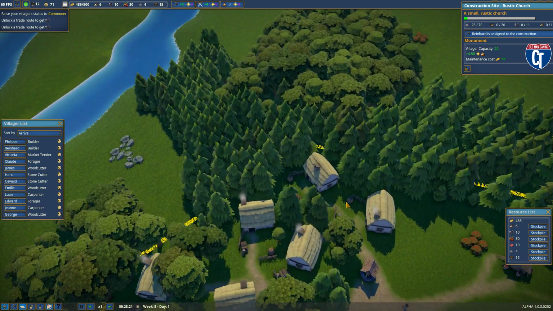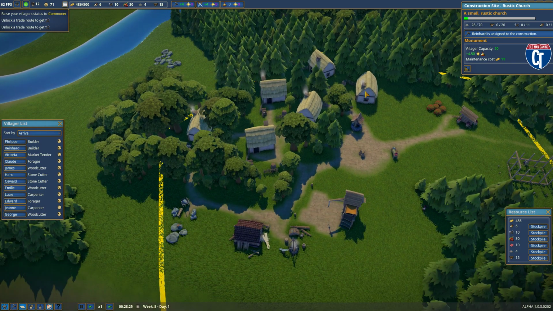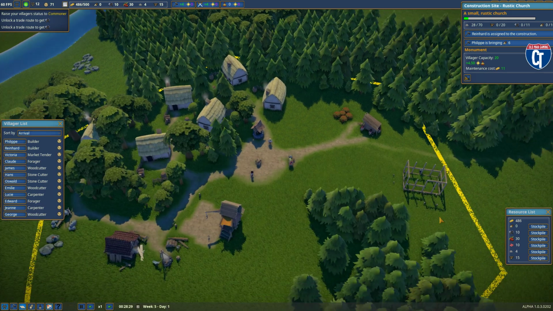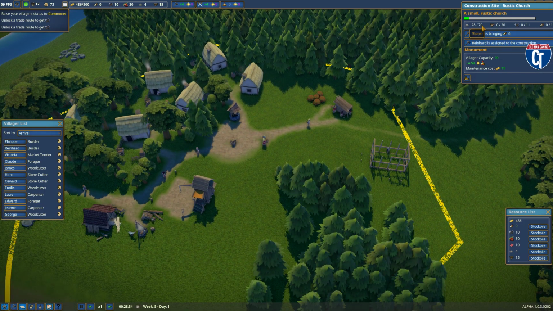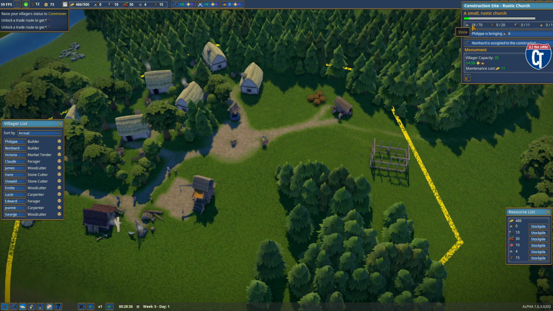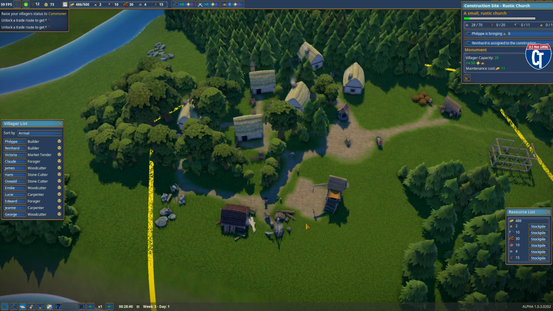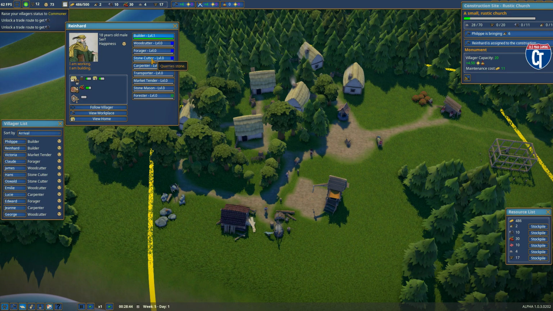I did get a 5th house, you saw, get dropped in right here. And a 6th house. So we got 2 new houses that came in. So that's good. These guys are, in fact, building my church. You can see that they've brought 28. That's where all my stone went. Whew. Okay. I probably ought to take one of my builders off and make him a stone cutter.